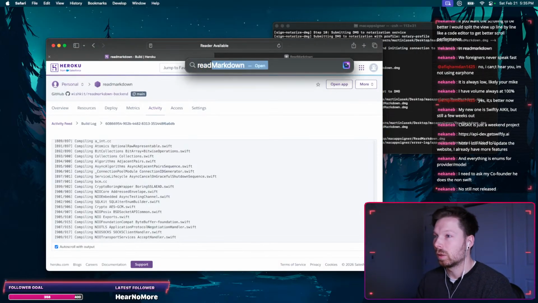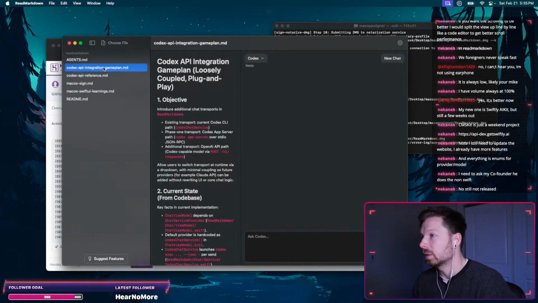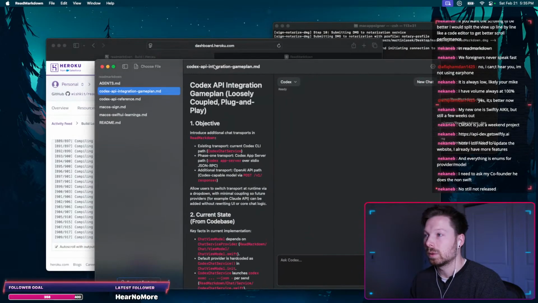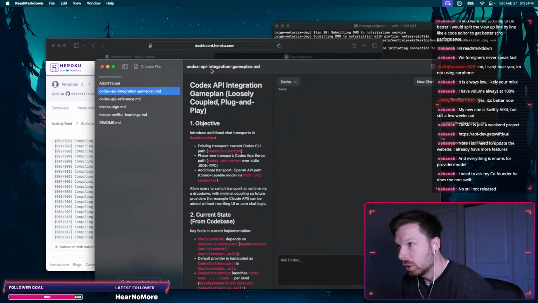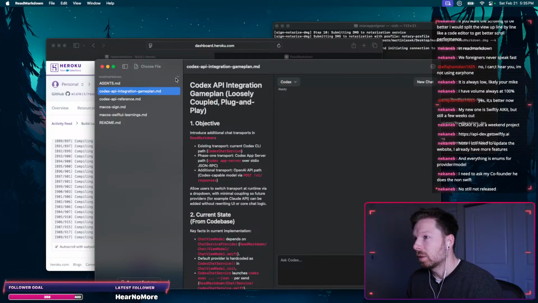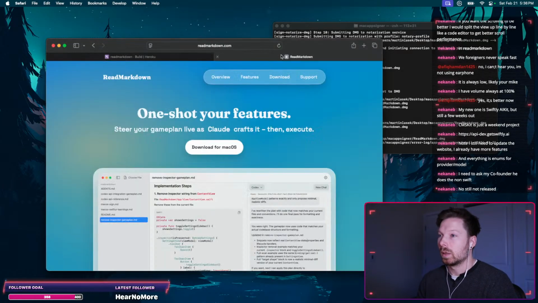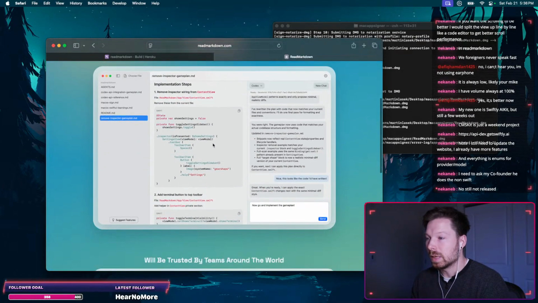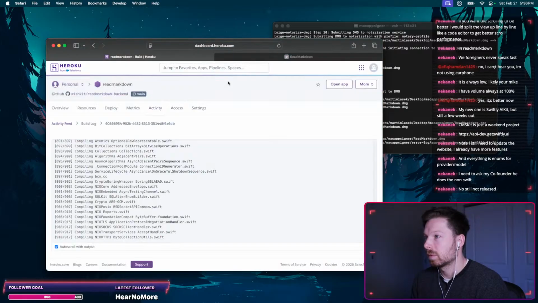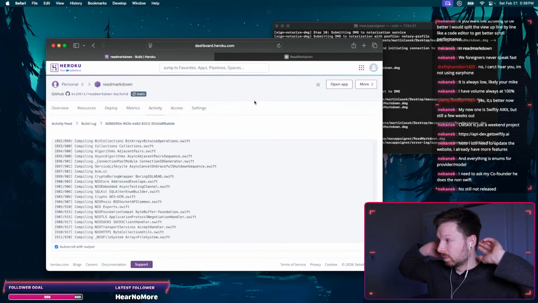Because right now, if I launch my Read Markdown, it's still the old version that I have installed. But I want my new version too, with the file tree. So much better. Choose project instead of choose file. Then I'll have to update this screen yet again. Oh well.